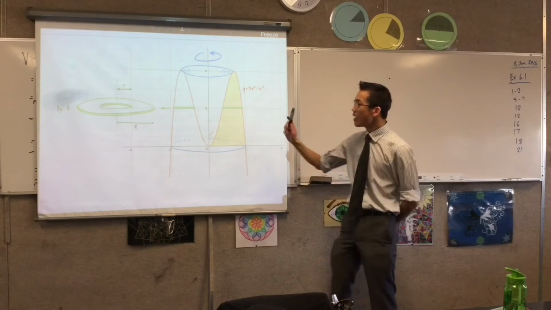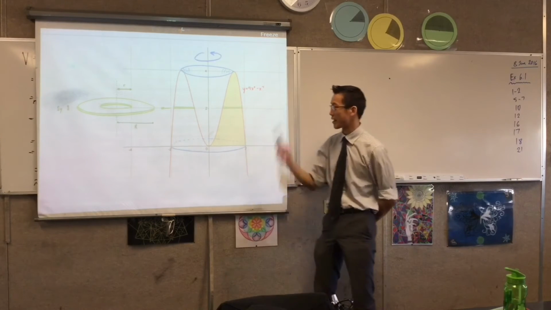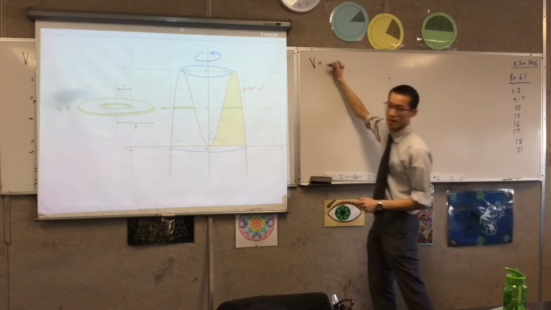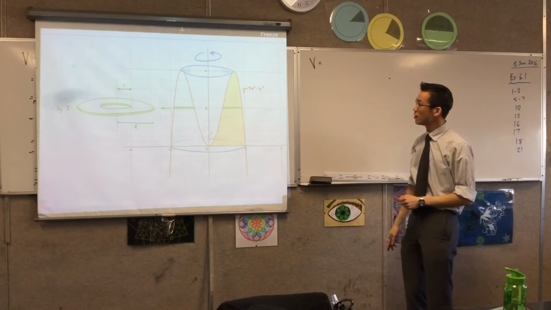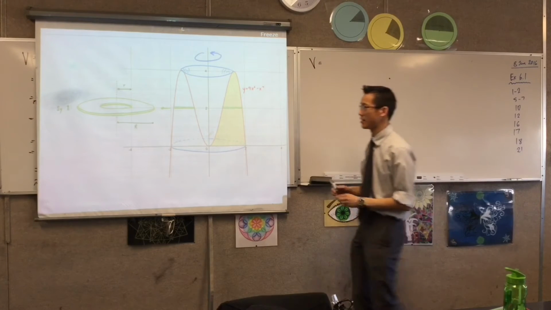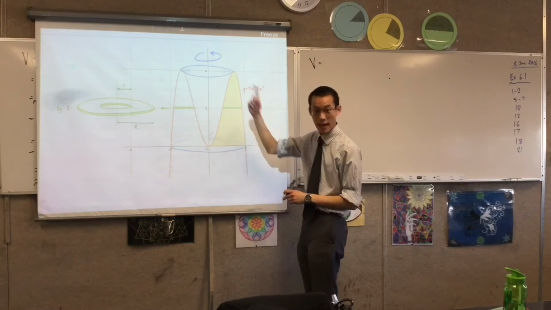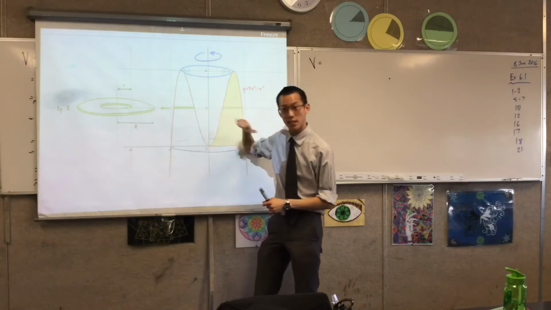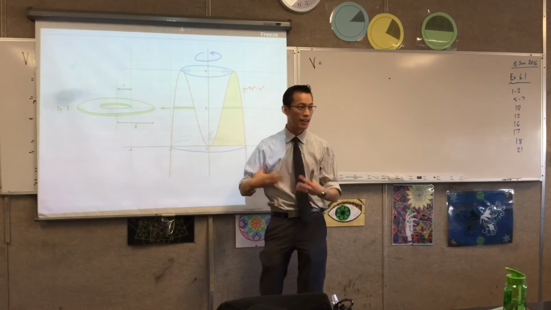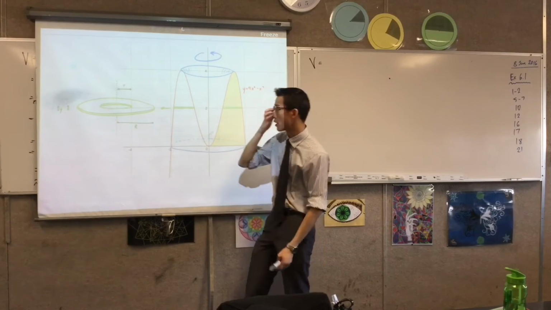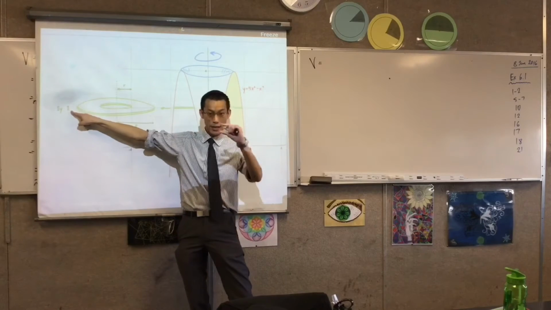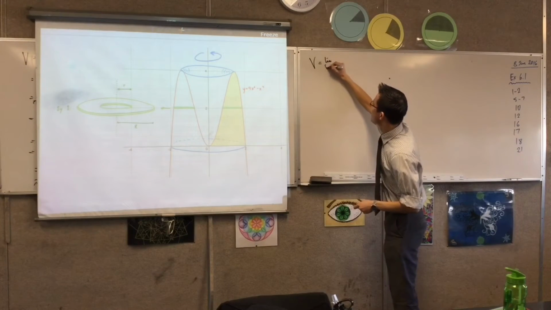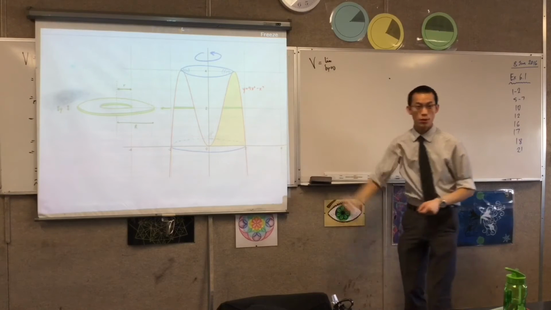So, I am rotating around the y-axis here. So my first line is going to need to look something like this. V equals, because I'm going around the y-axis, you can see my slices are perpendicular to the axis of rotation. I'll say that again and again and again. That's what makes slices slices. So my height for each bit is delta y. Is that okay? So let's begin by saying limit as delta y approaches 0.